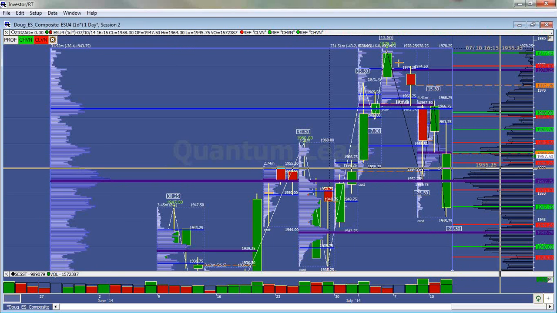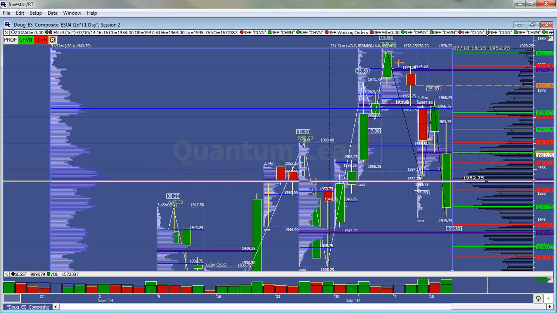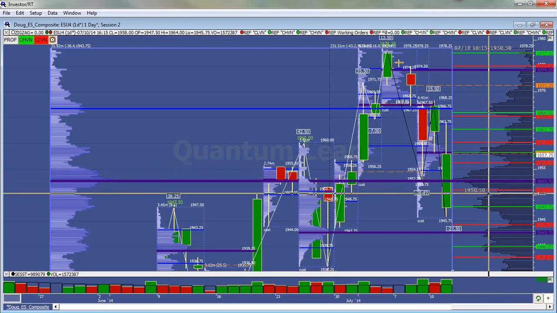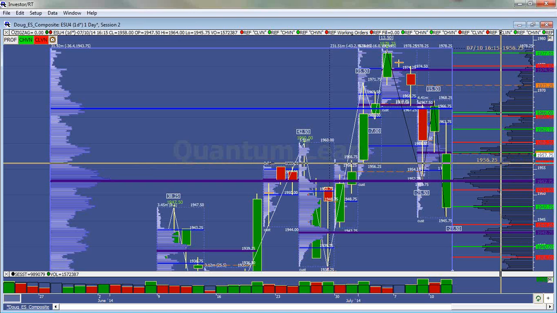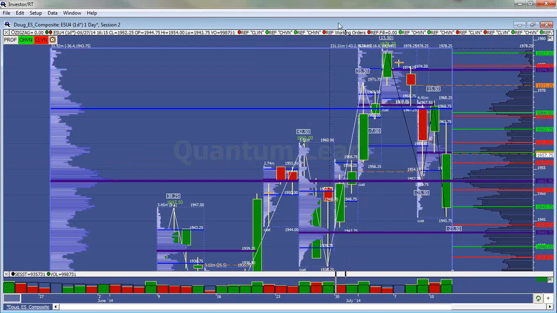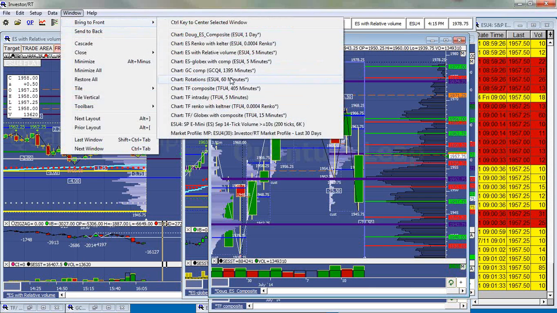So if we get below 56 and a quarter, we have a likely rotation down to this 1952.75, and we could get stuck in around here. So really, the dividing line today and our line in the sand is going to be this 1956.25. So mark that down in your journal and trade off of that.